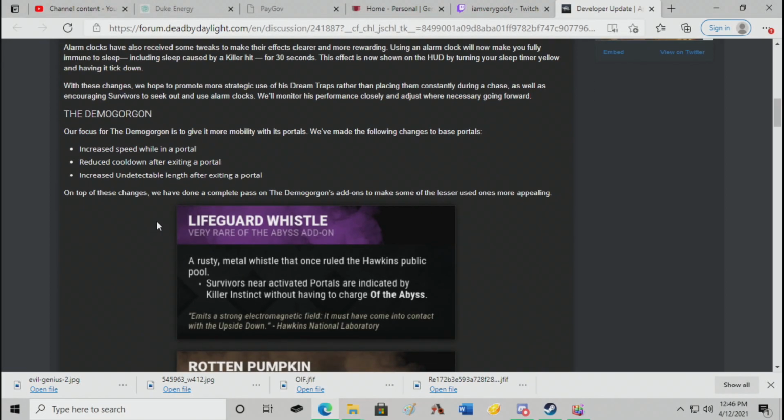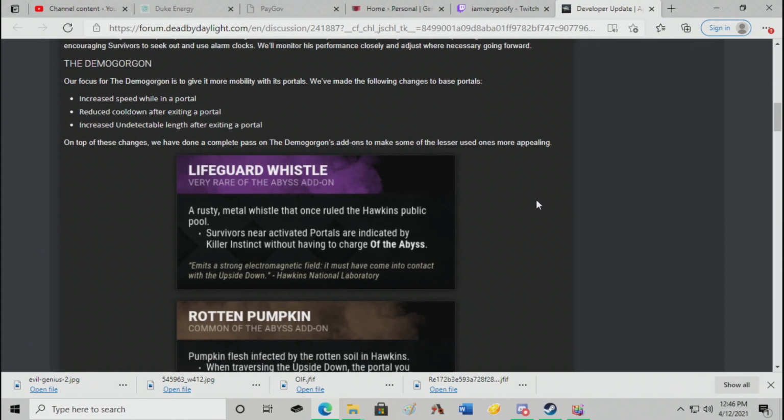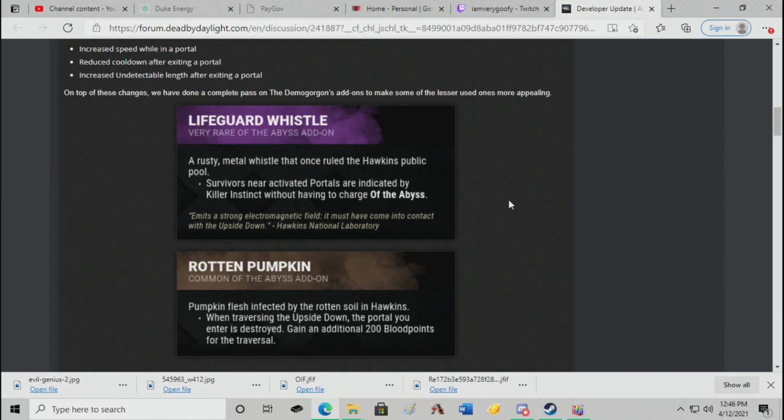On top of these, we've done a complete pass on the Demogorgon's add-ons to make some of the lesser used ones more appealing, like Lifeguard's Whistle. Survivors near activated portals are indicated by Killer Instinct without having to charge the Abyss. Okay. That makes sense. I like that.